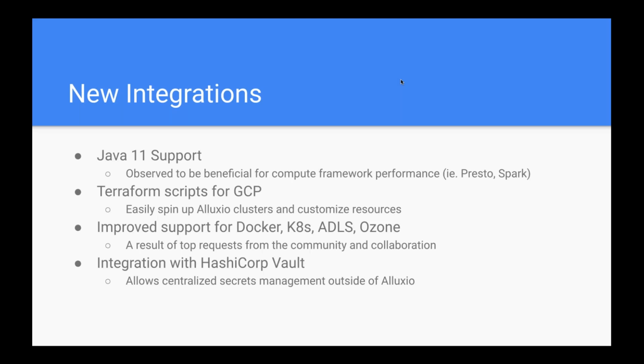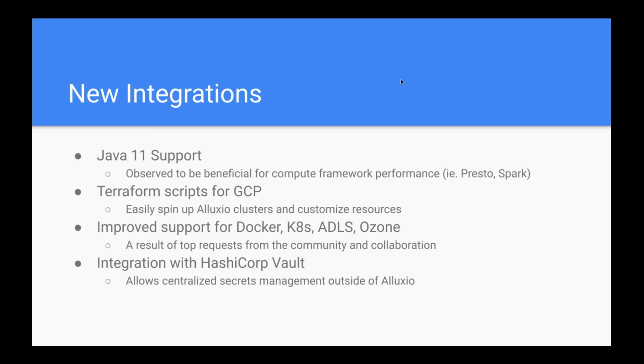Another set of integrations from the community is around the storage systems. Here in 2.4, we've gotten 2 new storage integrations for ADLS, which is the Azure Data Lake, and also Ozone, which is an Apache project based off of HDFS, but basically an object store version using HDFS's data nodes. All of these, the Docker improvements, the ADLS support, and Ozone support, were collaborations driven by members in the community who saw the need for these integrations. We've really seen the feedback from the community be really helpful in driving what new integrations and which new deployment frameworks we want to use Alluxio with.